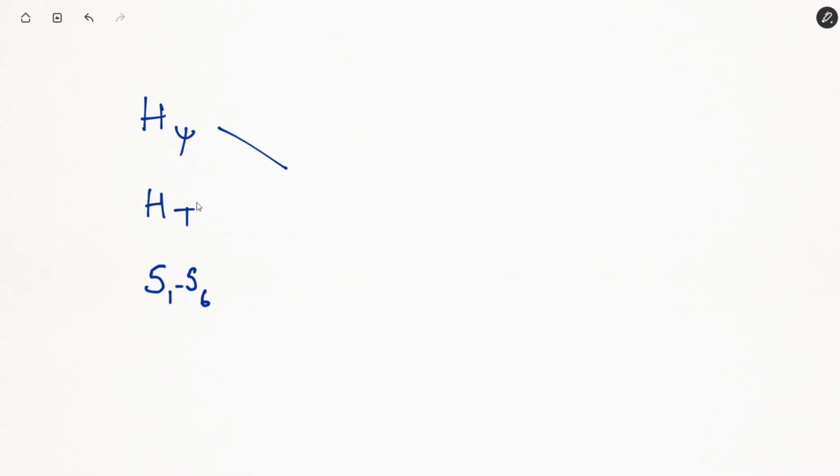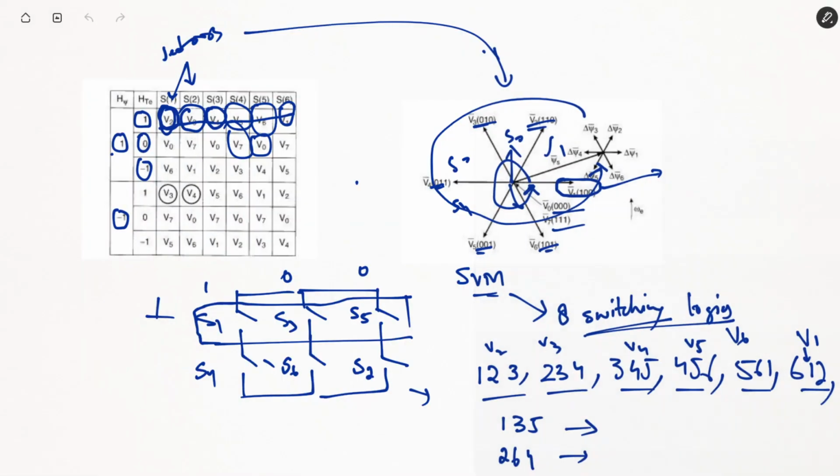Depending upon the reading of all these 3 conditions, we can say what the voltage vector output will be. Okay. The voltage vector basically defines which switches of our 3 phase inverter will be on. Okay. So as I said to you, there are normal 6 operating conditions and 2 non-operating conditions. The normal 6 operating conditions, which you already know from the 3 phase inverter, are 1 2 3, 2 3 4, 3 4 5, 4 5 6, 5 6 1, 6 1 2.